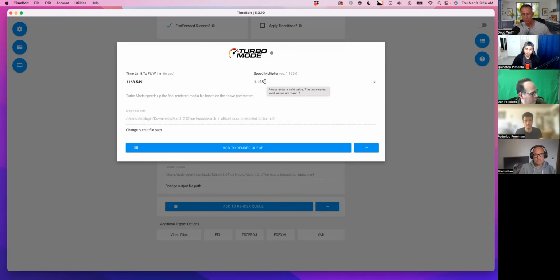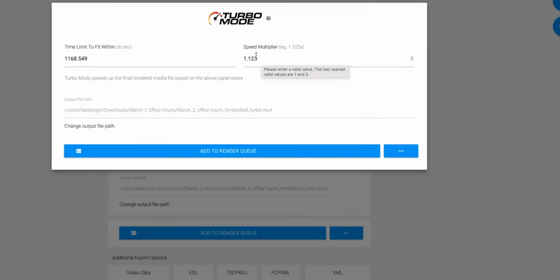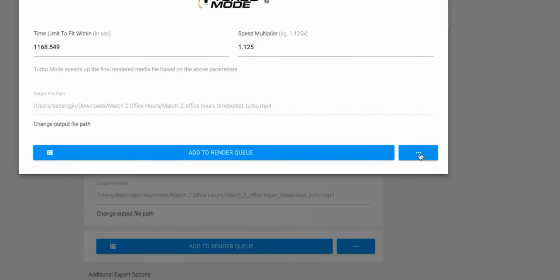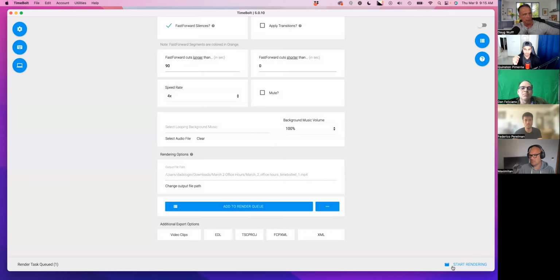That's kind of the magic number that I've found with long form content, that you just get the information. That's what people have a pause button for, but it'd be hard to catch people doing 1.5 to 2 times speed listening back too, because this already has speed baked in. If you activate turbo mode, all of your markers that you've created are going to be 12% too late if you don't download a new markers text file for the turbo. And all you do is just add to the render queue and then hit start rendering, and then you've got a video that's just 10% faster. That's how we really Ginsu knife long unscripted video content on Zoom.